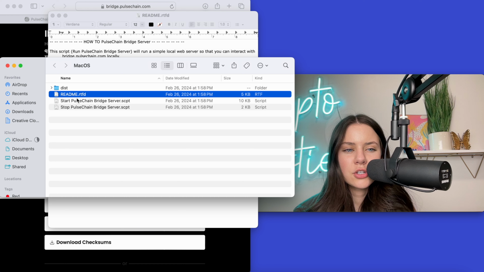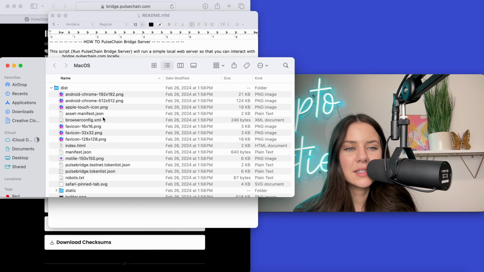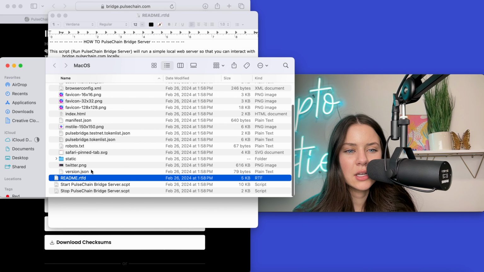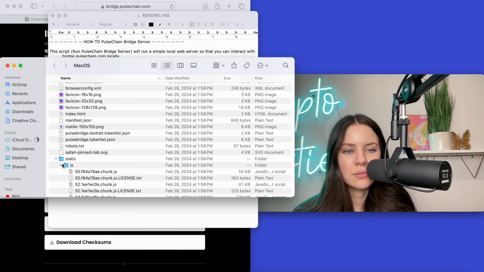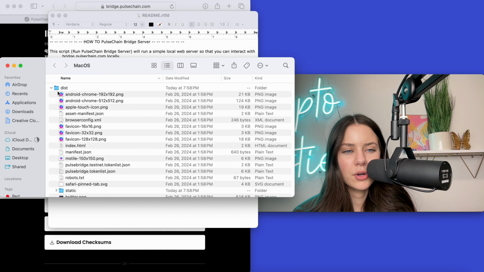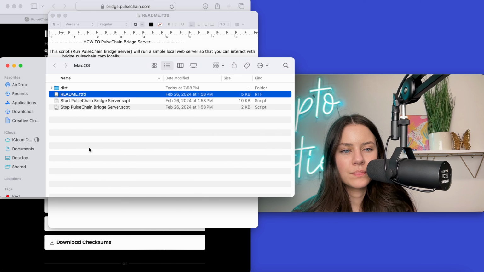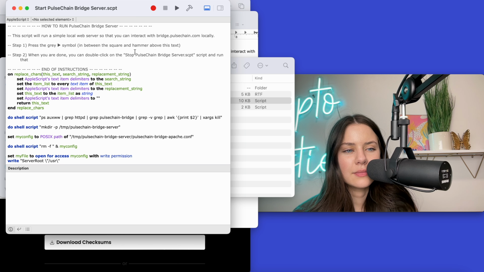All right, so there's a start script and there is the stop script. And if we come in here, we can actually look more into this. We can see these different images that it uses. We can see the JSON. We can see the JavaScript and all of the things. So this is where it gets a little bit more in depth. So if we come in, we can start. And we see that it will actually start using these particular files to do particular things.